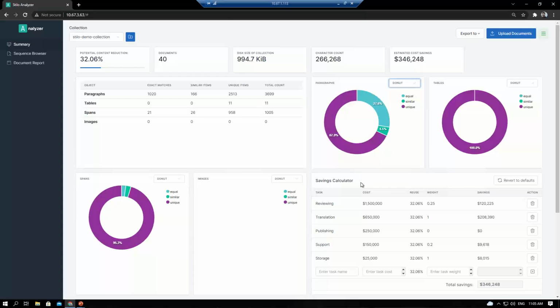So let's go ahead and do that. We have just these default entries as mentioned, and we can change these to, let's say, from reviewing to reviewing just from team one. And that team, let's say the yearly expenditure on salaries is about 700,000 instead of 1.5 million. And let's say the reuse is a little more effective at saving us money than we thought. And so we can update this weight to about 30% instead of 25.